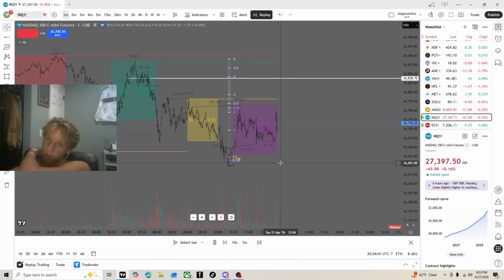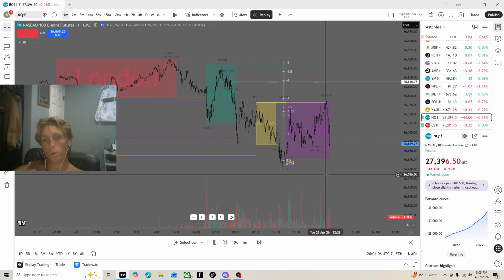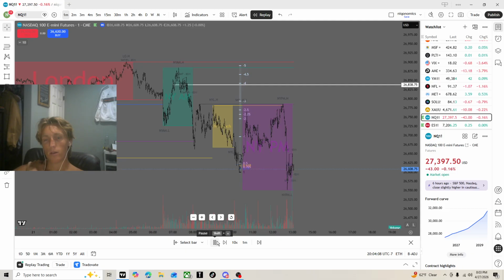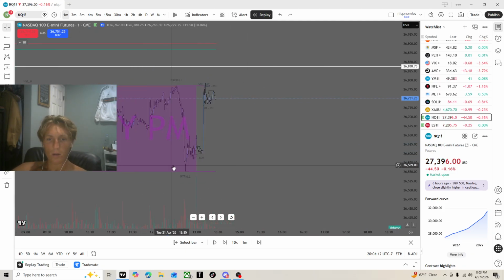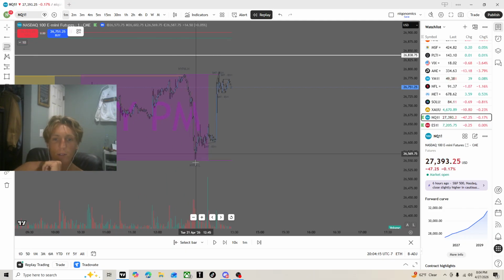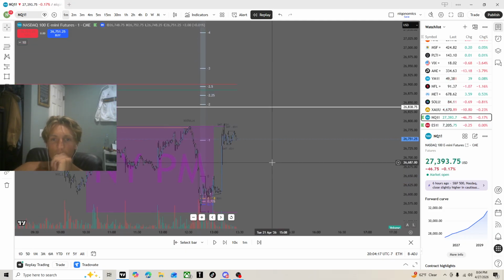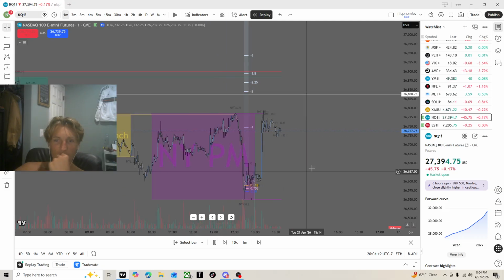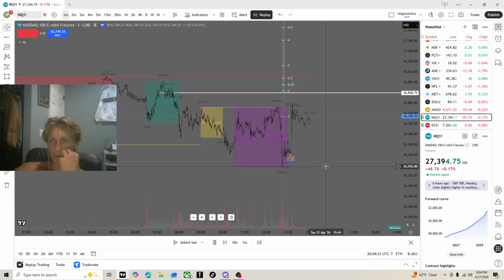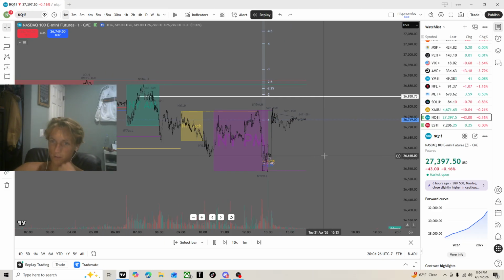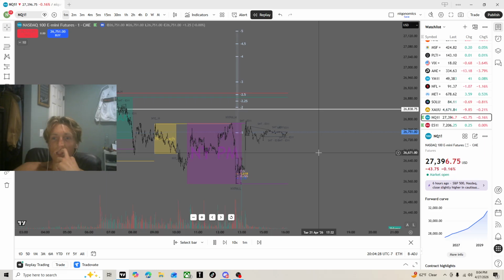See if we can hit this RB. Didn't end up hitting it. Now we have this level. Now we have a -2 right there. I'm just doing this all in real time, random dates, so that's why this is kind of scuffed. But this would be the area that I would want to take shorts from.